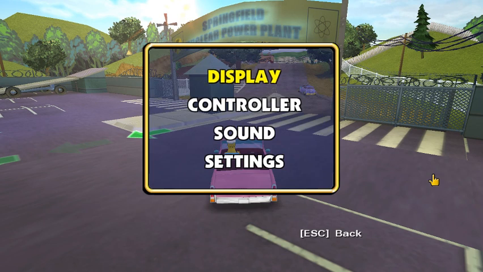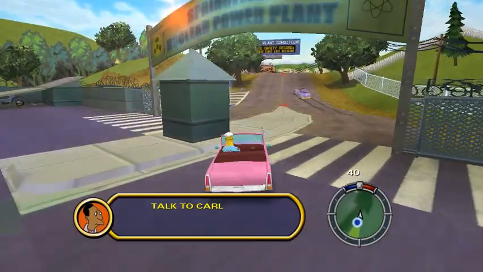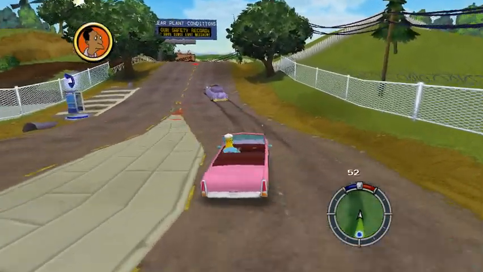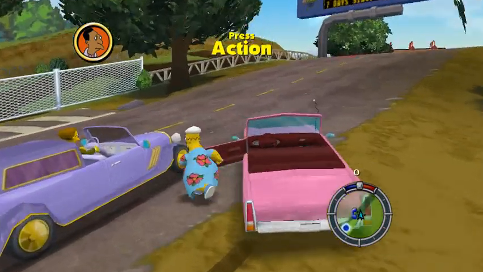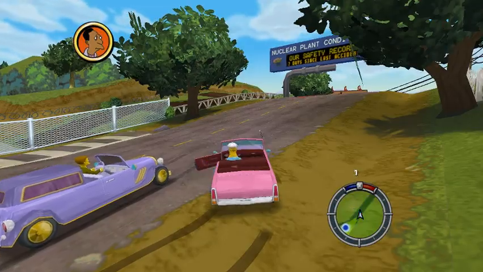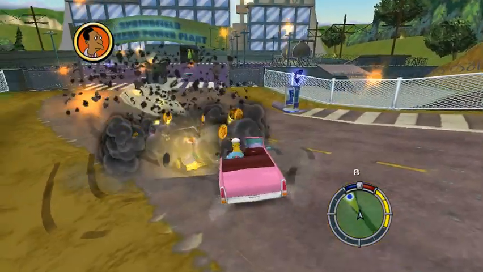Options, because this is the last mission. One hit distraction. Right, left, just in case, right, left. What you can do, because Smithers will always... Why can't I take this car? Fuck's sake. Wait, at least let me destroy it. Thank you.